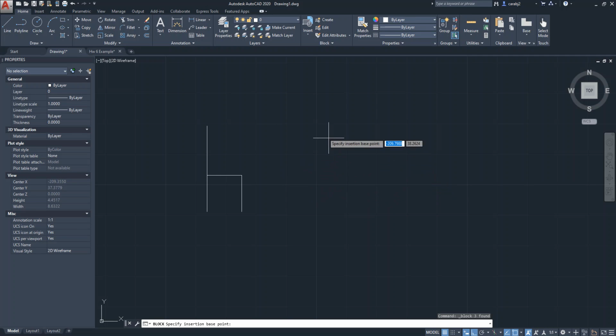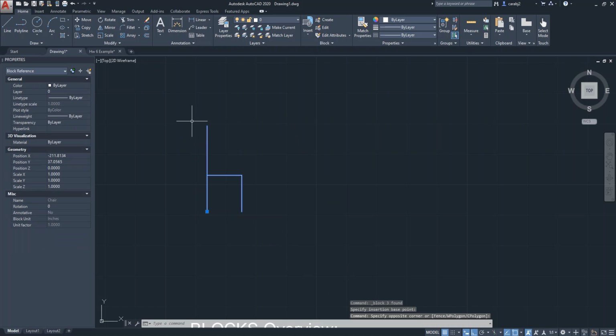And then before you click or get out of this, you can see that it says specify your insertion base point. So that means that is the base point of your block, and you're going to be able to move or affect where it is inserted based on that one point. So let's say I want to make the base point of this chair this one leg down here. So I'm going to click that, and now I'm completely out of the block command. There's no command down here. Once I selected that insertion base point, that's it, you're out of your block command.